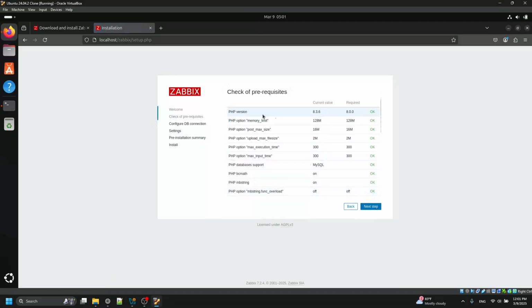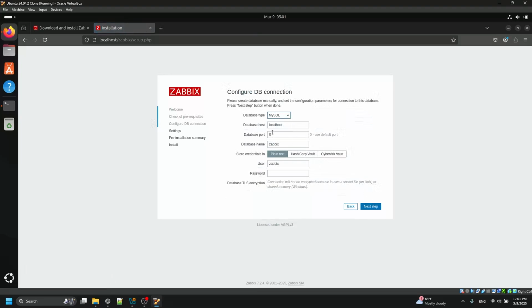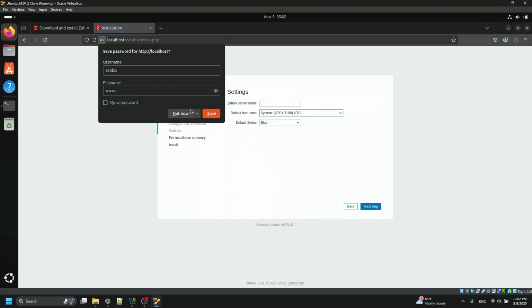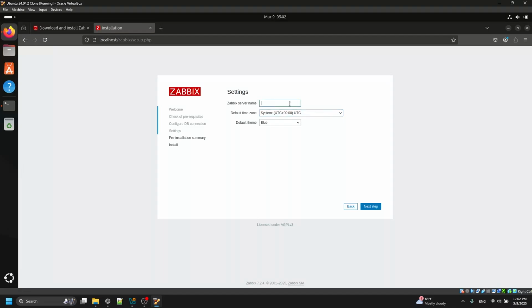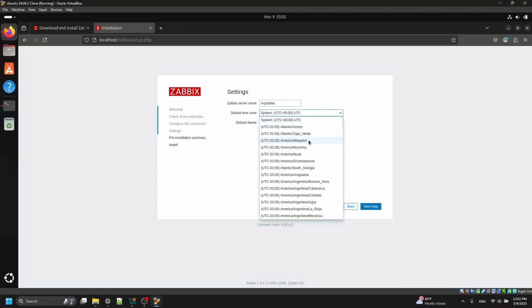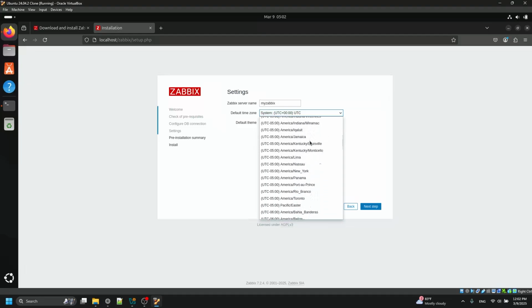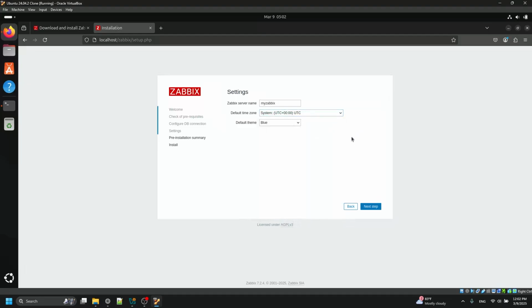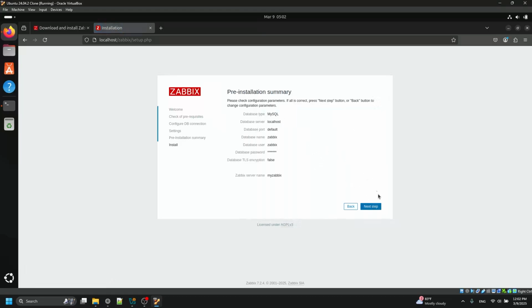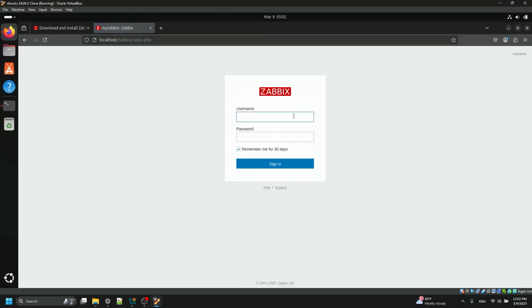So let's click next step. Okay, everything is installed. Make sure that everything is okay, and then next step. This is the MySQL database. The host is localhost, and the password. I'm just going to type it in, making sure I don't have a typo. Okay, and then next step. Now the Zabbix server name. It's best to name it by time, because you can monitor through times and things like that. For this one I don't want to do much because it's just a tutorial installation, so I'll click next step. Then I can click finish.